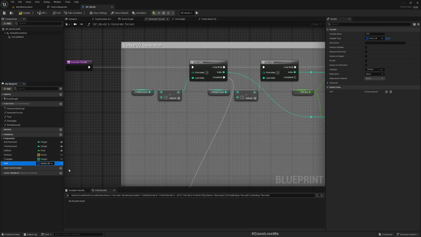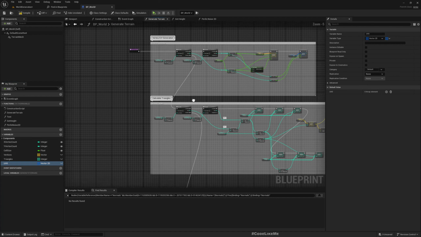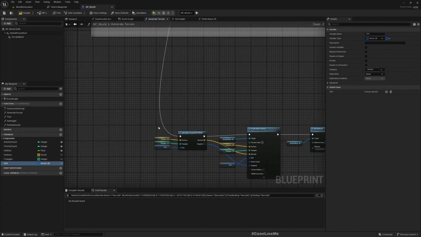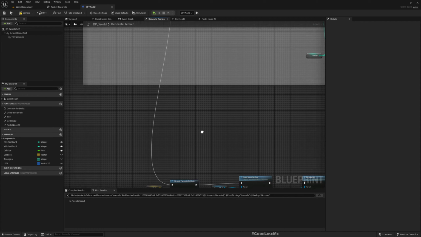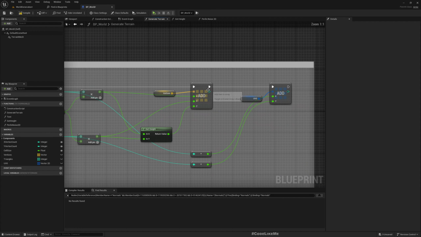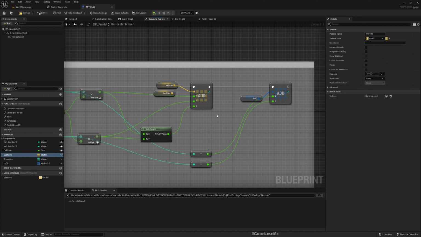And UVs into local variables of this generate terrain function, so that I can call this generate terrain function multiple times, so that we can have multiple different sections. Okay, so first here, promote to local variable vertices.